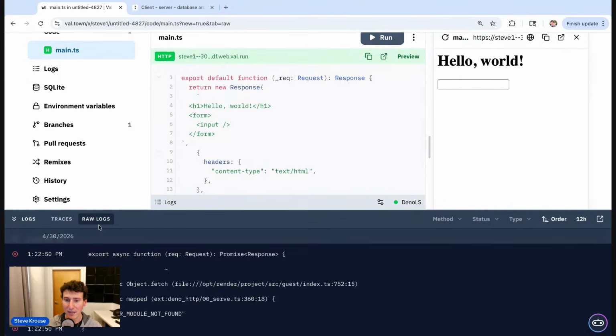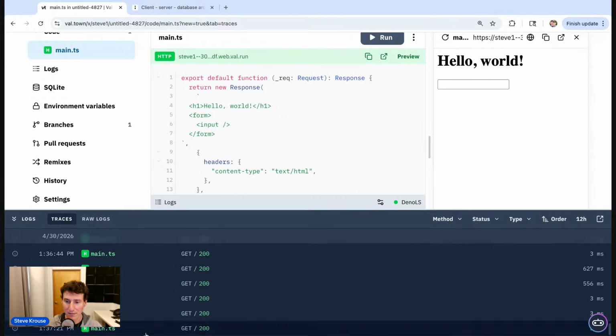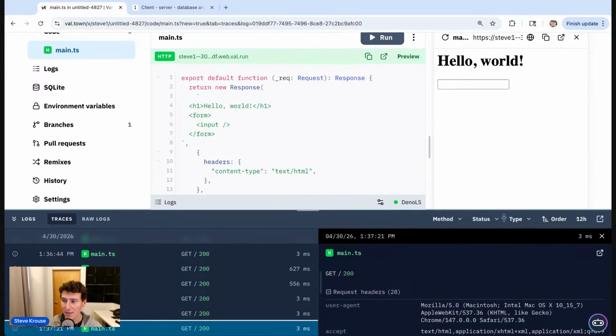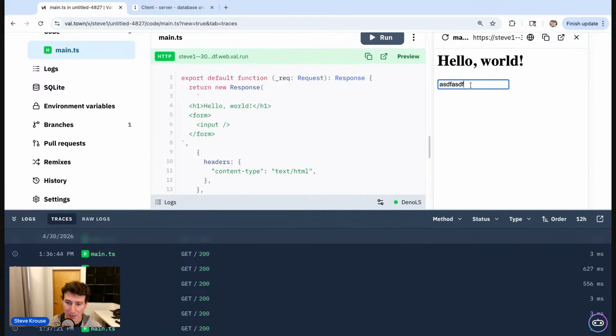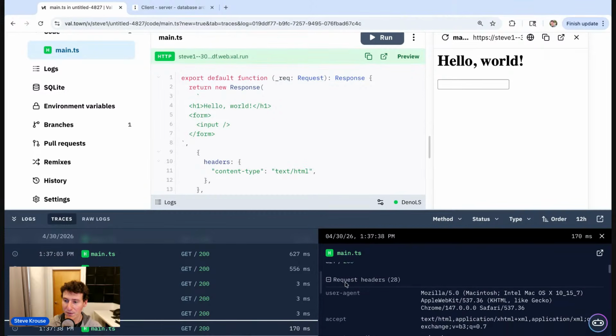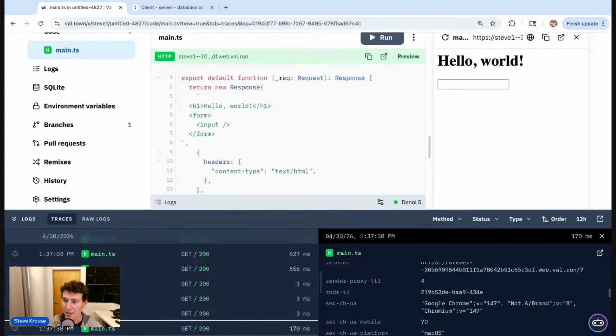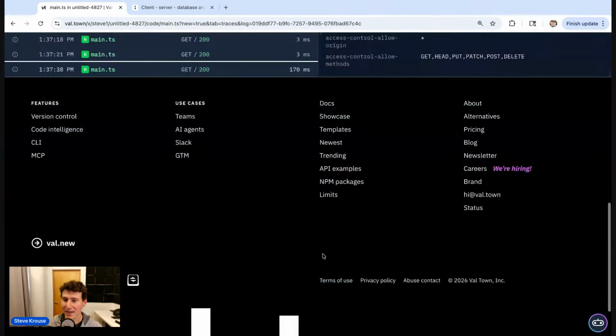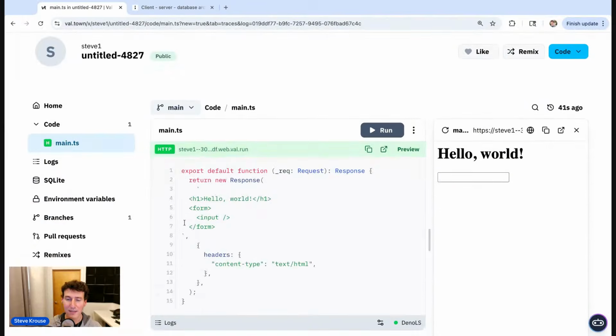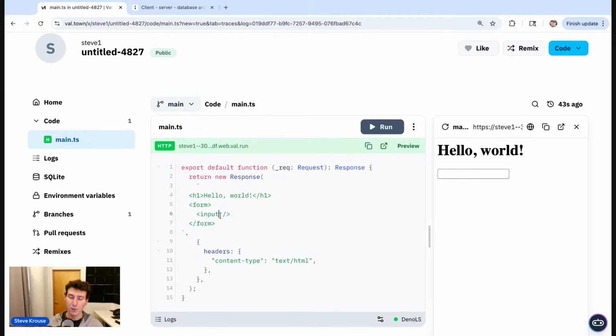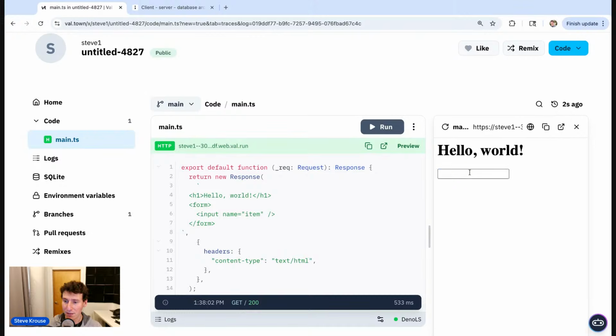Can we tell what is a form submission and what is not right now? Let's see. So if I do this and hit enter, we got a new request, and this was, I think, the form submission, but we can't see any of the data. It's not helping us. I think one reason is that this input doesn't have a name. So I'm going to give it a name like, let's see, item. This is a string, could be whatever you want. So now I hit enter.